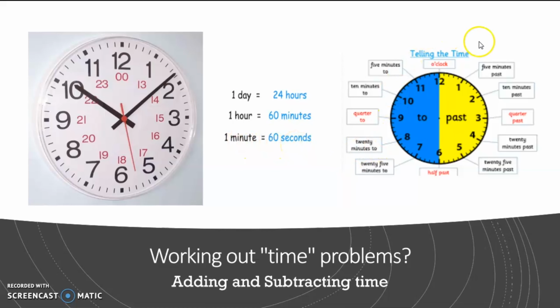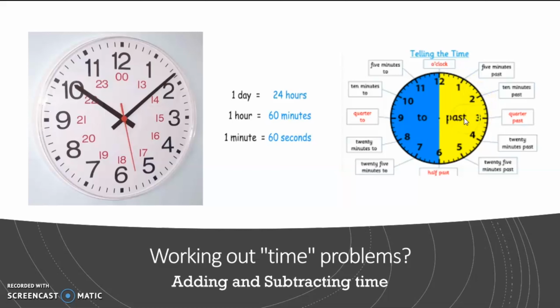And on the right hand side, again, this is maybe something that you're comfortable with, but just in case, telling the time. We have our clock, and the minute hand going past the 12 up there, that's going to be 5 minutes past, because it's 1, 2, 3, 4, 5 minutes past the hour. Then we go 6, 7, 8, 9, 10. So when your minute hand is facing the 2, that also represents 10 minutes past.